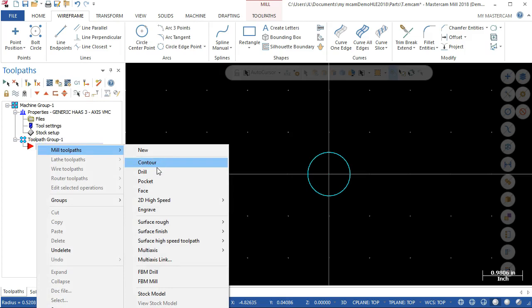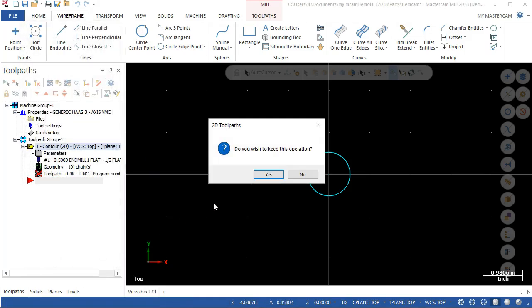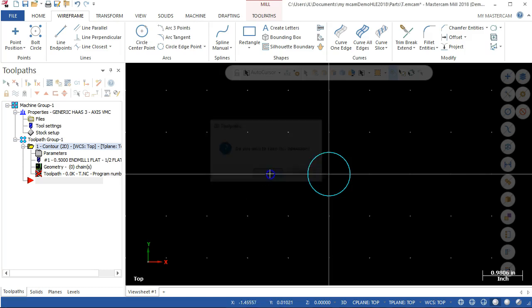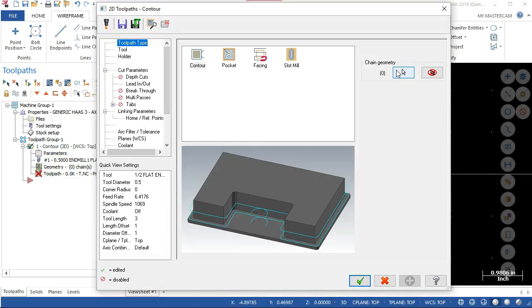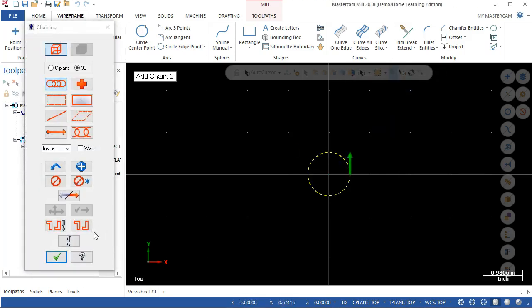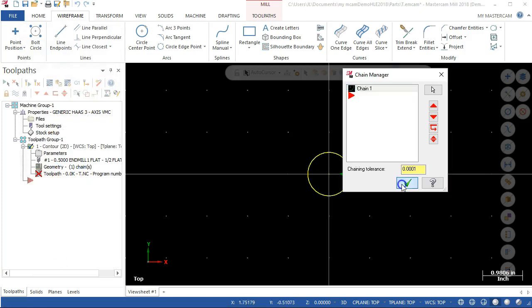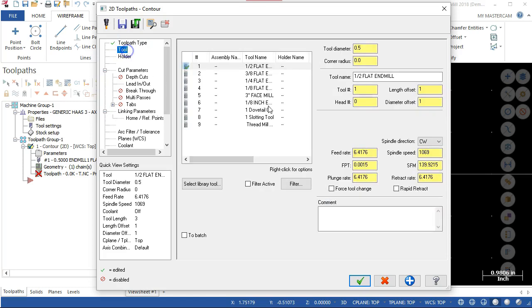We're going to go with, well, normally with pocket, I'm just going to finish. Not sure what I clicked there. That was strange. Alright, so let's go with the chain geometry. I clicked one too many. Oh, I jumped out of it. I didn't pick anything. That was strange. Alright, I guess I haven't done that before. So I hit OK without picking anything.